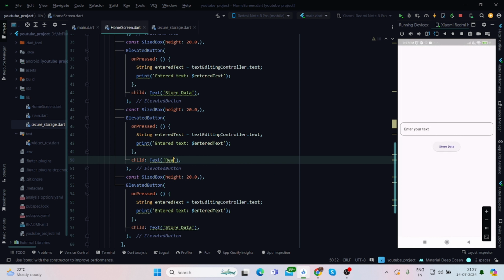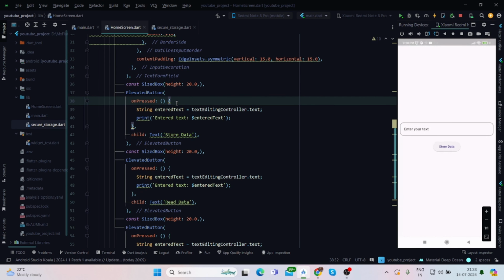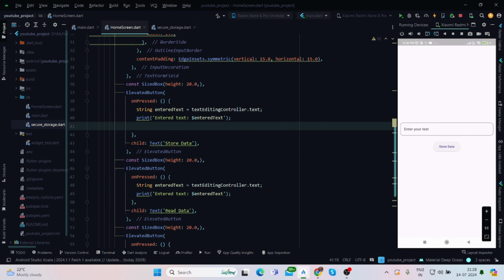This would be read data, this would be delete data. Here inside the on press of this store data button, I'll call a function.